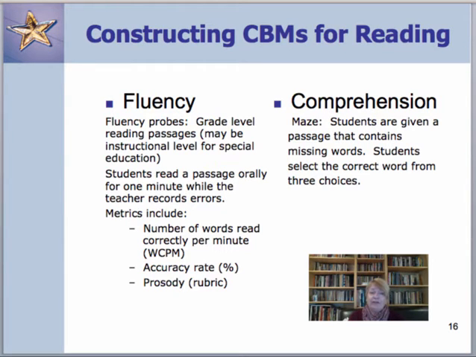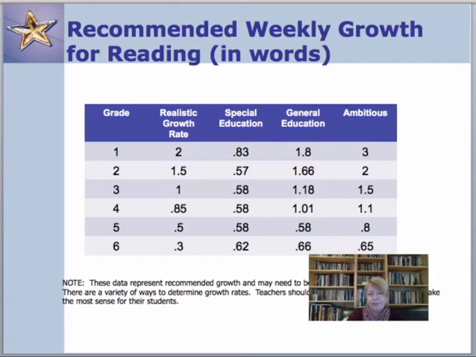It's a simple way to check comprehension, but I don't think it's necessarily the most valid way. If you remember how we talked about validity, we talked about appropriateness, completeness, and the method for response. In your worksheets for this week, you will see some other ways to check on comprehension, but we're going to stick with the maze procedure for now because it's a little easier to graph. So fluency is primarily the target, with comprehension being the ability to select the correct word to fill in the word that's missing from a given passage.